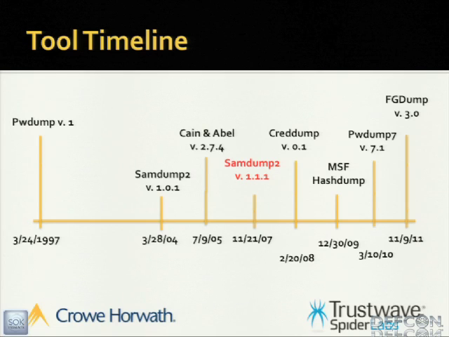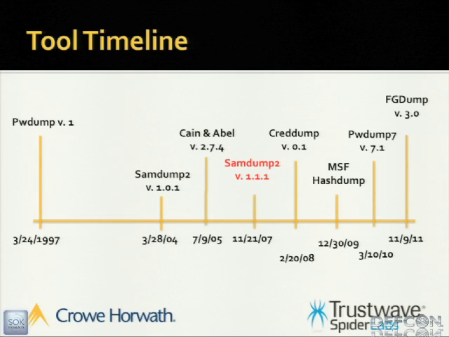And then in 2007, something really cool happened. SamDump realized that they were getting incorrect hashes. You go right to their changelog and they say there's a problem here: I fixed the hash offset stuff. 2007. Well, 3 months later, Creddump was created. Creddump was one of the first tools to do this in a scripting language. Scripting languages are a lot more accessible for people, including myself and Ryan. That's the reason why we focused on a scripting language to start with.